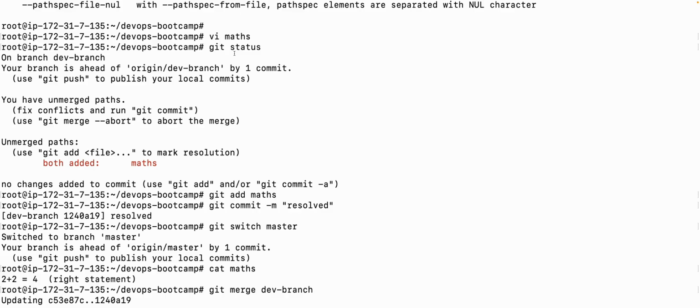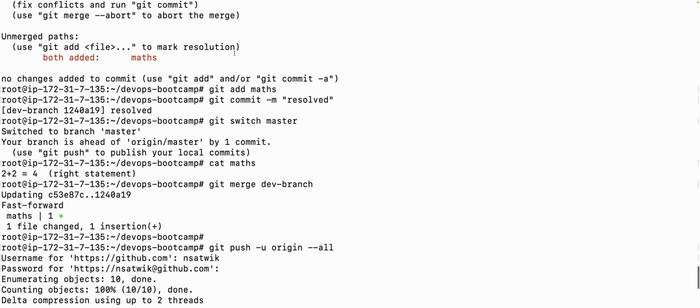Then add the file. See, when you resolve the file now, it will show it as both added. Then add the file, commit the file, and while committing, no need to mention the file name because you are resolving the conflict. So mention that conflict is resolved.